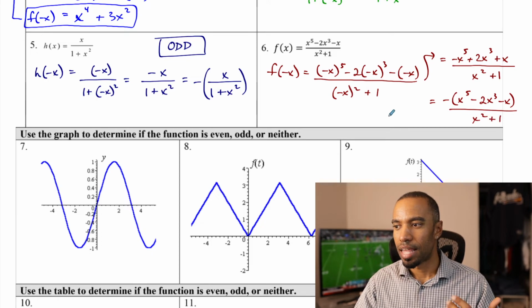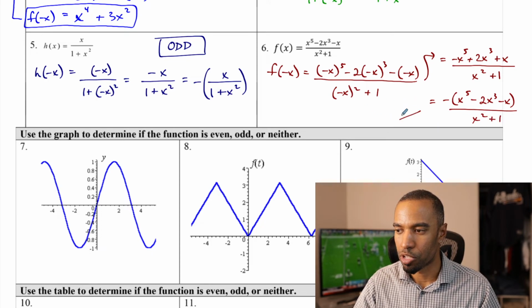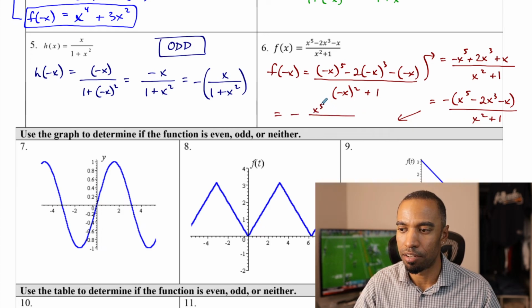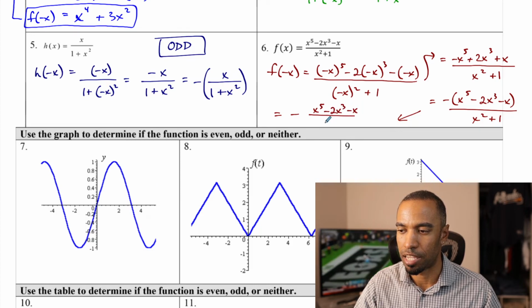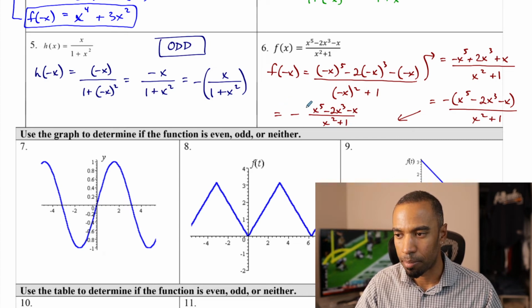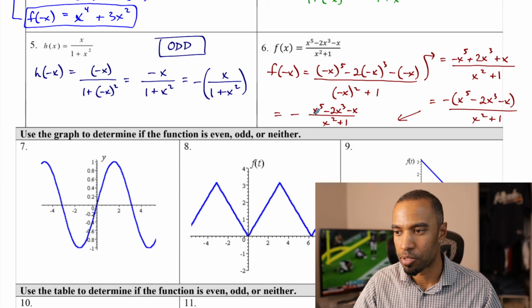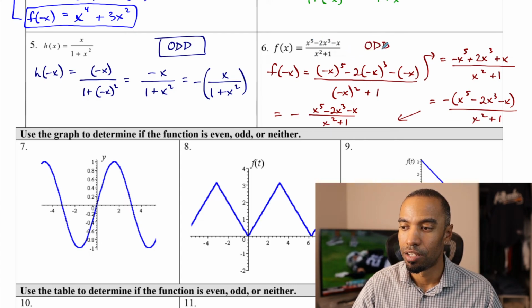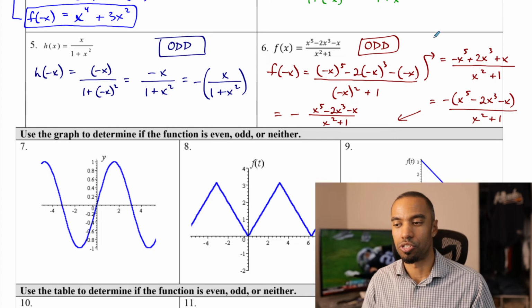And listen, I'm kind of running out of room, so I'm just going to point the arrow here. That is a negative on the outside if you'd like to. See, it makes your fraction negative. A negative on top, negative on bottom, whatever it is, as long as there's one of them, that means you can pull it out of there. And we are getting the exact opposite of what we had here. It's the opposite of that. That is what an odd function would do. Odd functions do that right there.